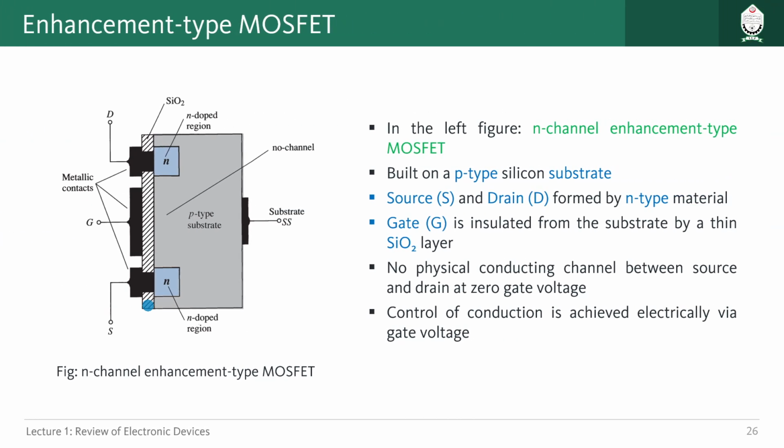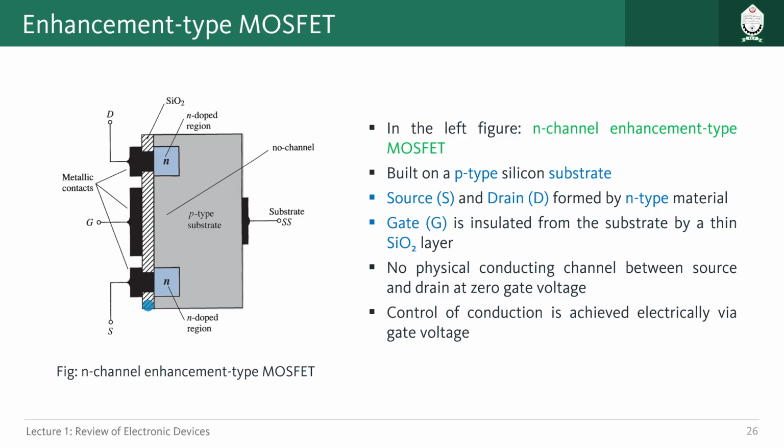Now we know that different kinds of MOSFETs are there, depletion type MOSFET and enhancement type MOSFETs. But up to this day, the only type of MOSFET we see prevalent in digital logic design and also in different ICs in our processors is this enhancement type MOSFET. This is the actual type of MOSFET we use always. So our discussion will be constrained to this type of MOSFET, and let us discuss the architectural detail, the inside detail, how it works.